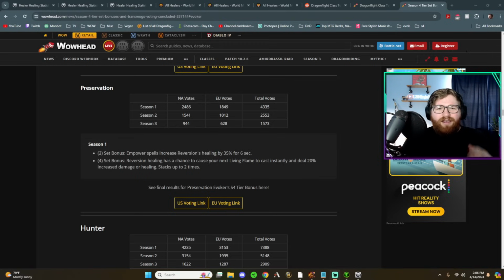Let's get into it. So jumping into things, we're going to talk about Preservation Evoker. Now in Season 3, their tier set is really powerful. Your empowered spells have a small chance to send out a small living flame on people. Those living flames can apply echoes, which then further your rotation. So it feels very fluid.